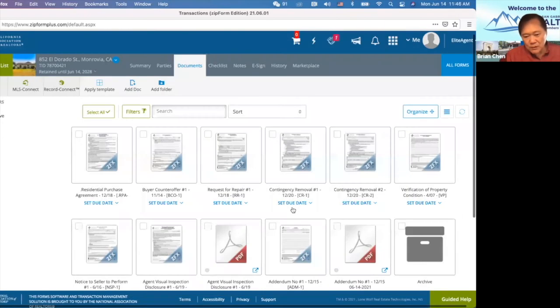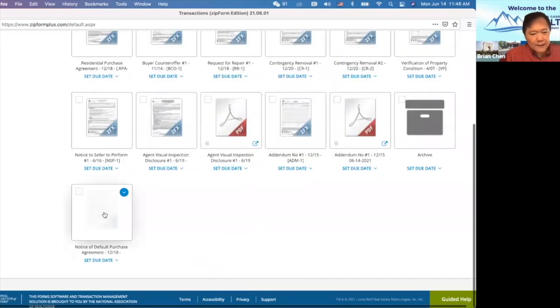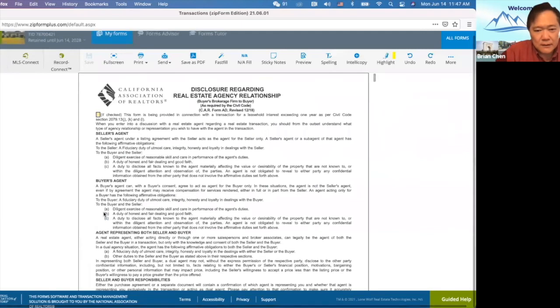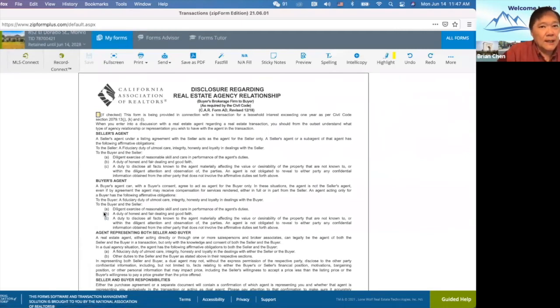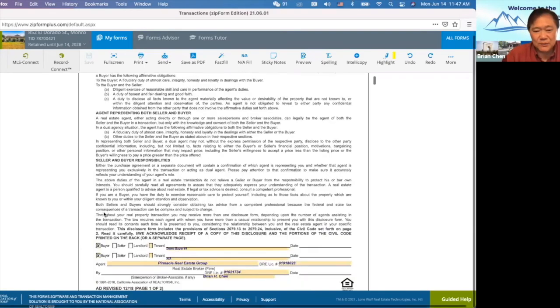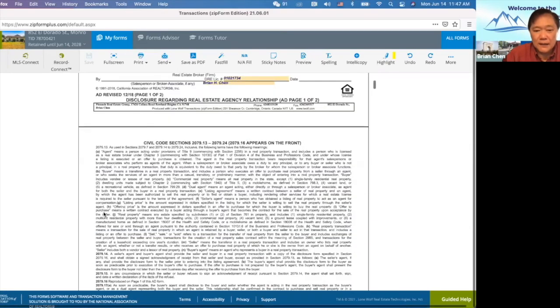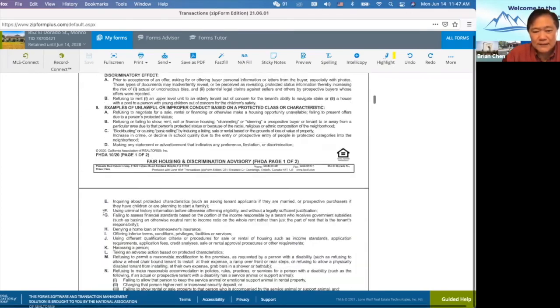I want you to take a look at this. If your buyer lives somewhere else and is buying this property, even if they're buying it for their children to go to college, because the buyer does not live in this property, you cannot use the residential purchase agreement.